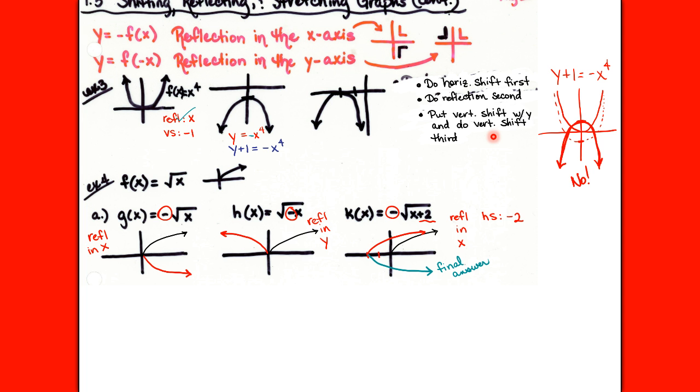If I started with that quartic and did the vertical shift first, I would have gone down 1 right there. So there's my vertical shift. And then I would have reflected that in the x-axis. That would have given me this graph. If you throw that into your calculator and hit graph, you don't get this pretty little picture, you get this one. It's not the same thing. So the order that I follow does make a difference. So I want to be careful that when I'm doing the graphing, horizontally shift first, reflect second, vertically shift third.